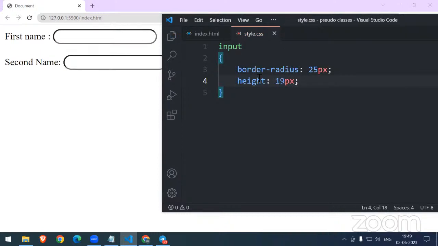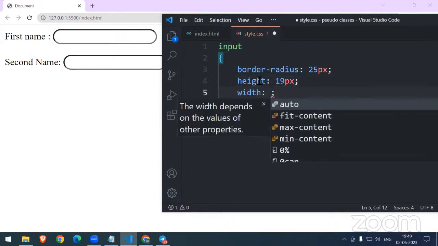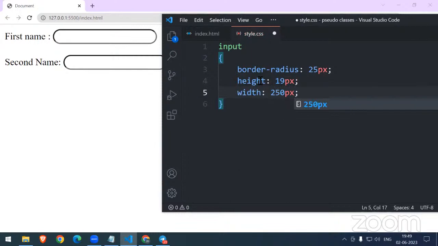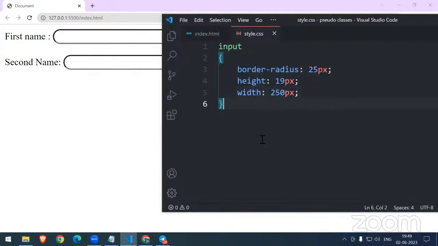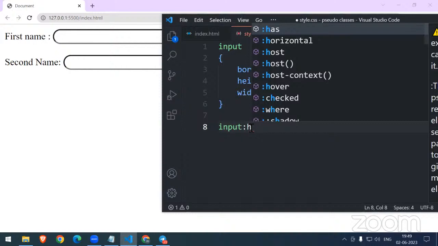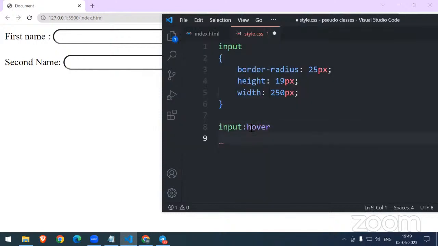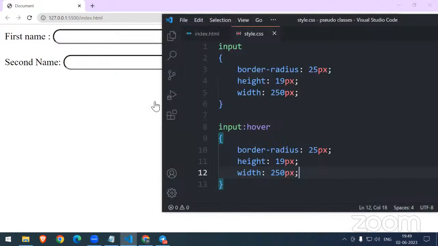I'm also changing the width to 250 pixel. Looks big. Now, input over. Just mouse over, I am providing the same feature here. Yes, we have to provide it. Mouse over, also the same feature.